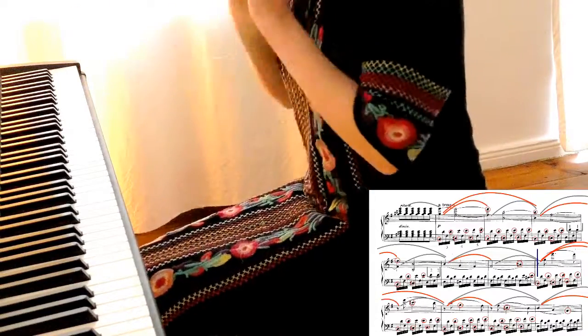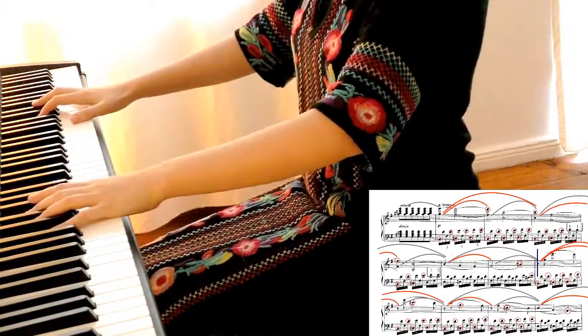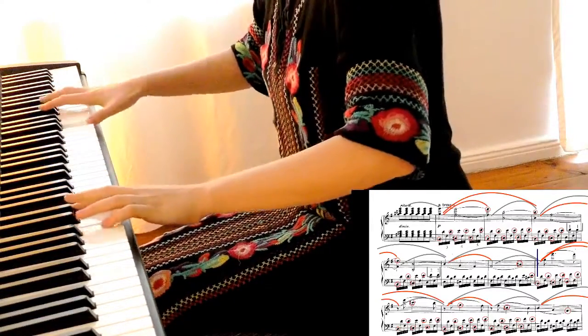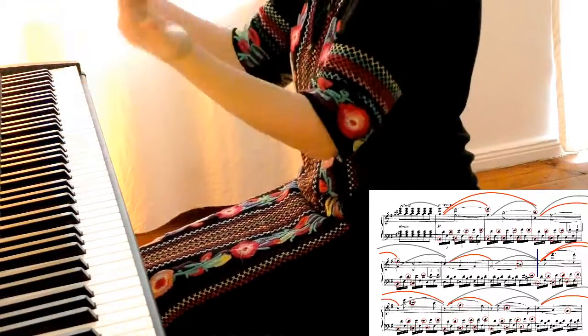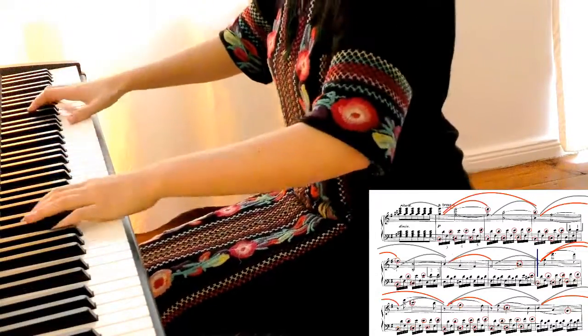And maybe stop a little bit, backing off with my energy in the beginning of every motif. So this even belongs to this part, but I'll play it.